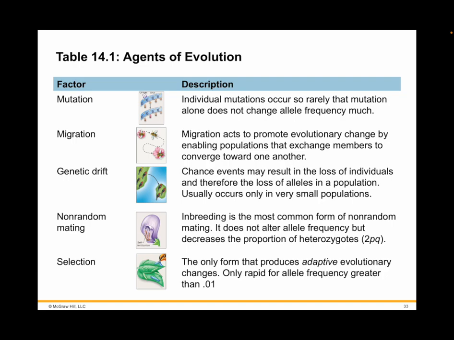Sometimes migration is not obvious. Subtle movements include the drifting of gametes of plants or the immature stages of marine organisms from one place to another. For example, a bee can carry pollen from a flower in one population to a flower in another population. By doing this, the bee may be introducing new alleles into a population. However it occurs, migration can alter the genetic characteristics of populations and cause a population to be out of Hardy-Weinberg equilibrium. Thus, migration can cause evolutionary change.